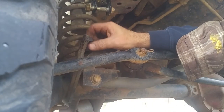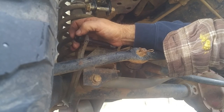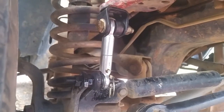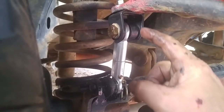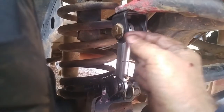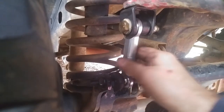Perfect. There you have it in all its glory. About 50 bucks and about three hours worth of work. I ended up putting the bushing from the top of the sway bar link on the inside because it slopped back and forth a little bit. I don't know if that would hurt anything, but it sure didn't help anything. So I put a bushing in there and a bushing down there, and that holds it nice and straight.